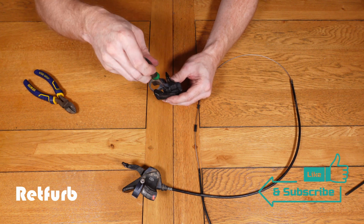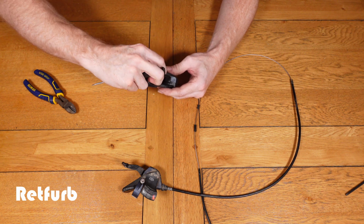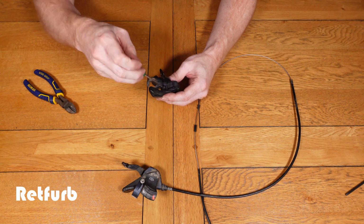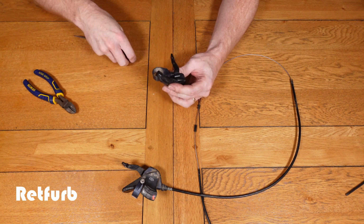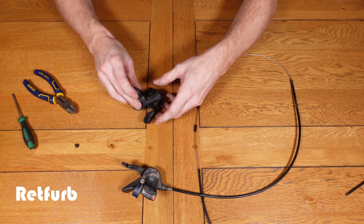First thing I need to do, there are some small grub screws that cover the part where the cable goes in and out. This just needs to be removed first, so then we can get the small piece of cable that was cut off out, and then we can proceed to the next stage.